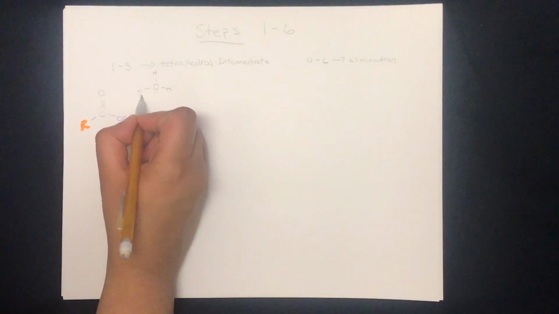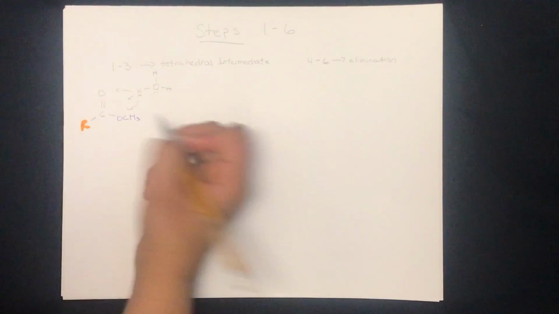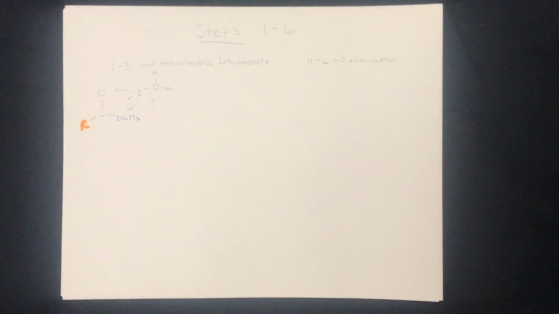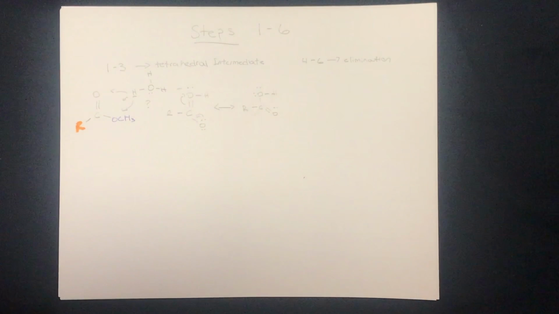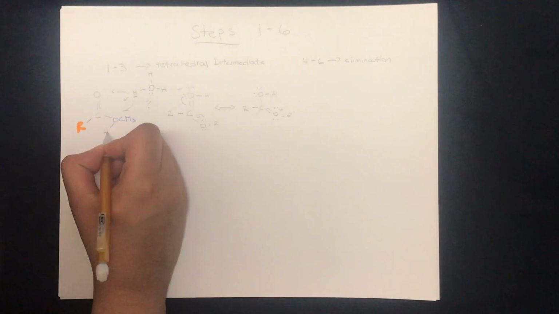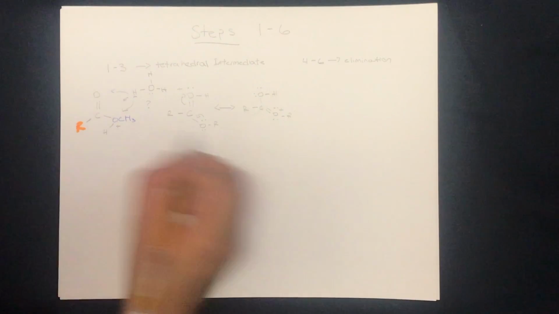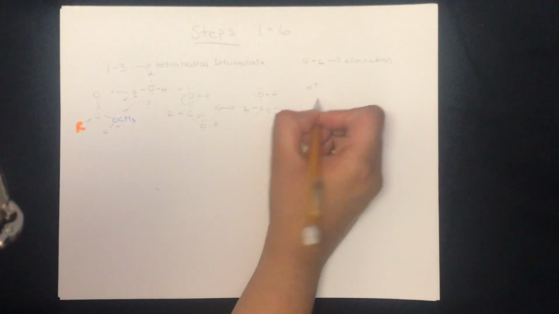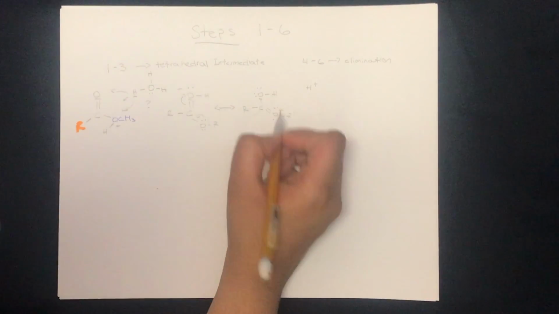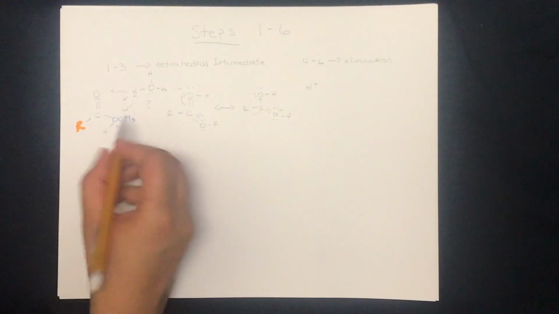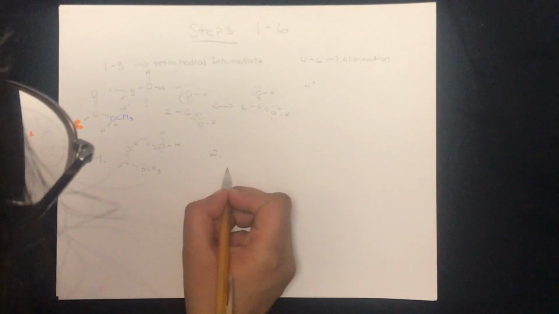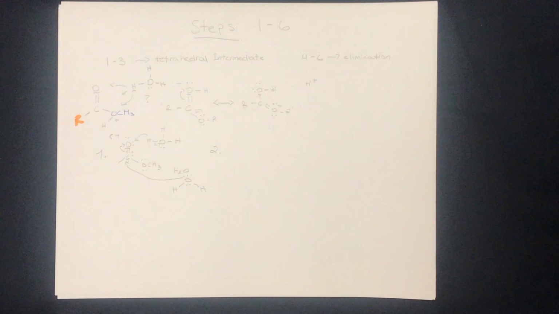Before we get started, we want to know at which site the ester is going to be protonated. It could be on either of the oxygens. So we take hydrogen from our hydronium ion and see which cation would be better stabilized in the ester. As you can see, when we attach the hydrogen to the oxygen that is double bonded with carbon, there is a resonance structure which delocalizes the positive charge. So therefore, it would be a better alternative rather than attaching the hydrogen to the oxygen that is attached to the R prime group. So the first step would be to attach the hydrogen to the oxygen that is double bonded to the carbon.